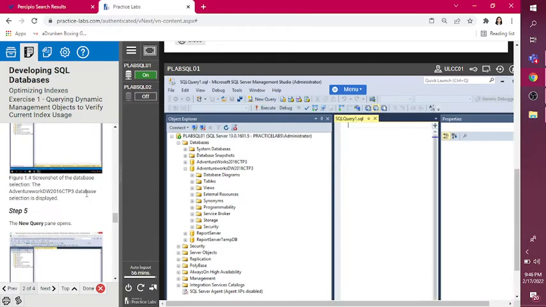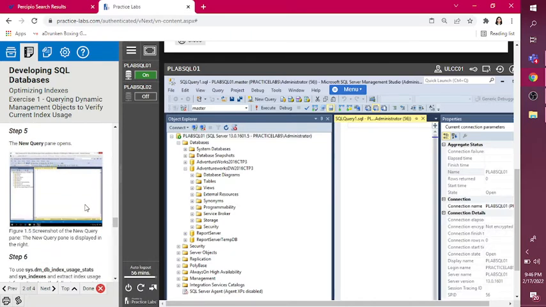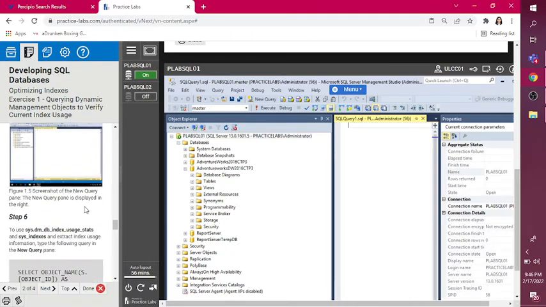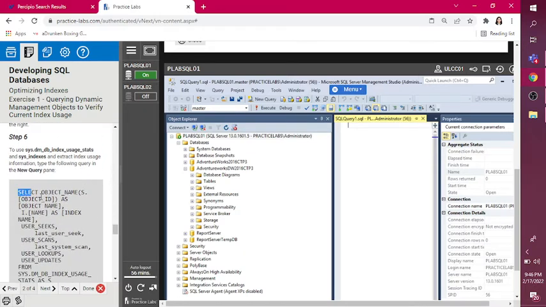The new query pane opens. Step 6. To use sys.dm_db_index_usage_stats and sys.indexes and extract index usage information, type the following query in the new query pane.